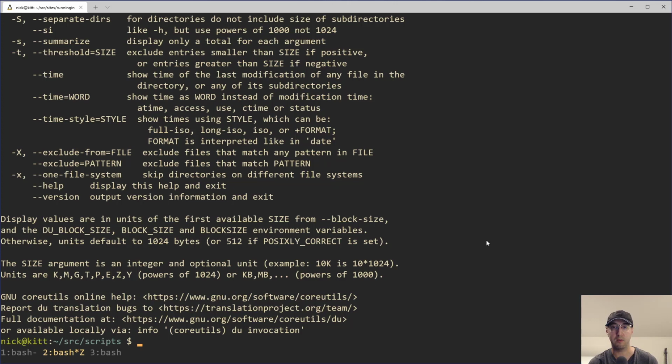There's actually another way to do this in a semi-cross-compatible way if you happen to have Python installed. This starts to get a little bit crazy, but you can run a one-liner with Python, and you can basically import os, and then you can do os. Yeah, I'm not going to pretend I can memorize that one. So it's path.getsize, and then I think there's that there. But what do we actually want to do with this? Do we want to print that? I think we do want to print that.